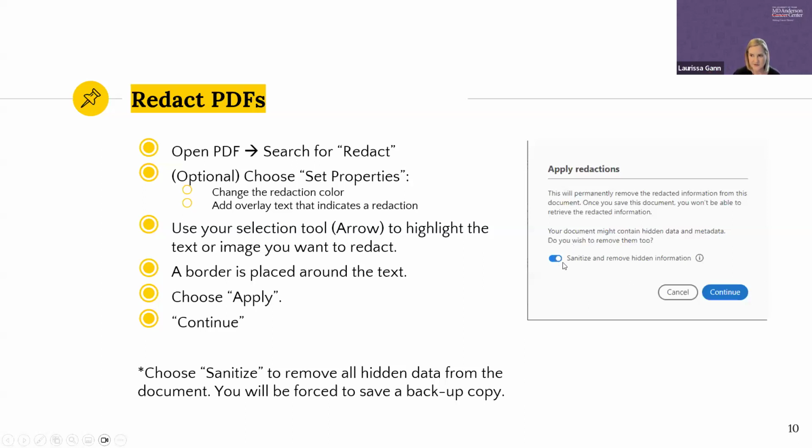You'll also notice that the default selected is to sanitize and remove hidden information. So one thing is you can redact text in a PDF, but it's still there, kind of. So this sanitize tool tries to pull the extra metadata information out of the PDF to truly redact it, not just put text over it or a block over it, but truly pull the data out. Because if you'll remember, you can search any of these PDFs. You can make any of these PDFs into a readable PDF, meaning that the text can be searched. So there's all sorts of data going on in your PDF that you may not be aware of. So remember that the sanitize is a good idea. Sounds kind of aggressive to sanitize it.